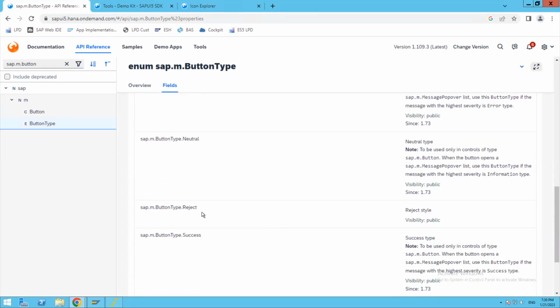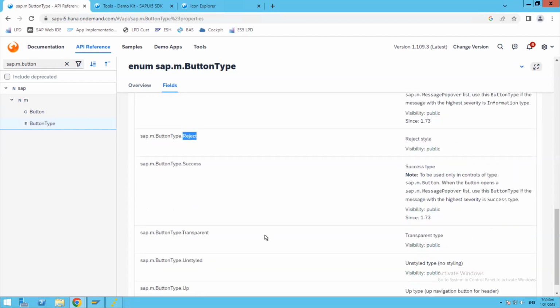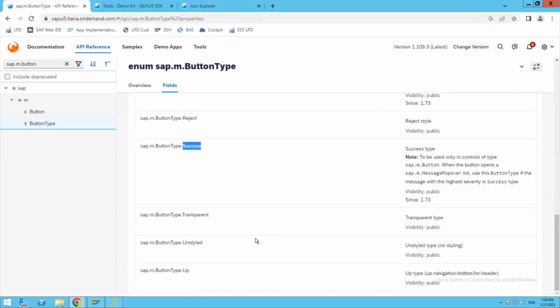Let me find something, type reject, and success, not this one. Transparent, unstyled, no styling, up, button type up.